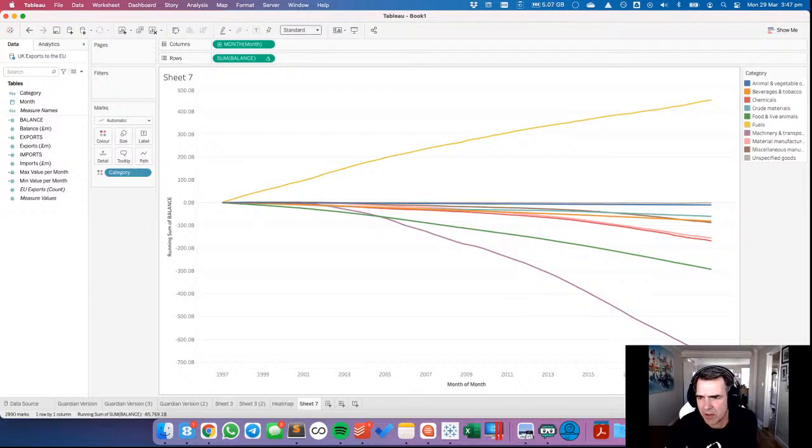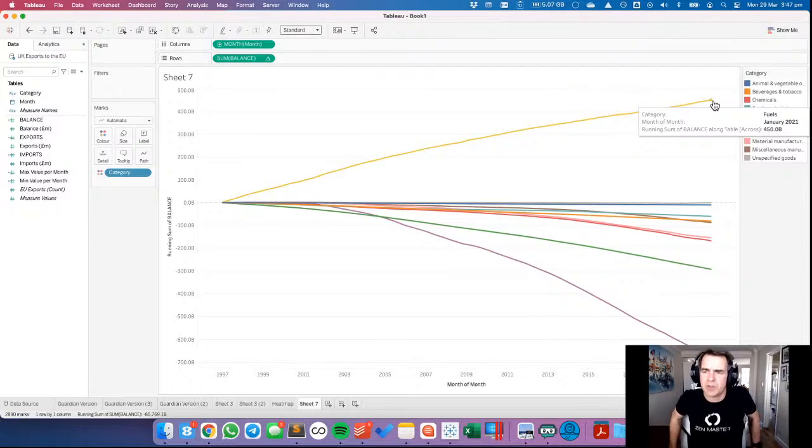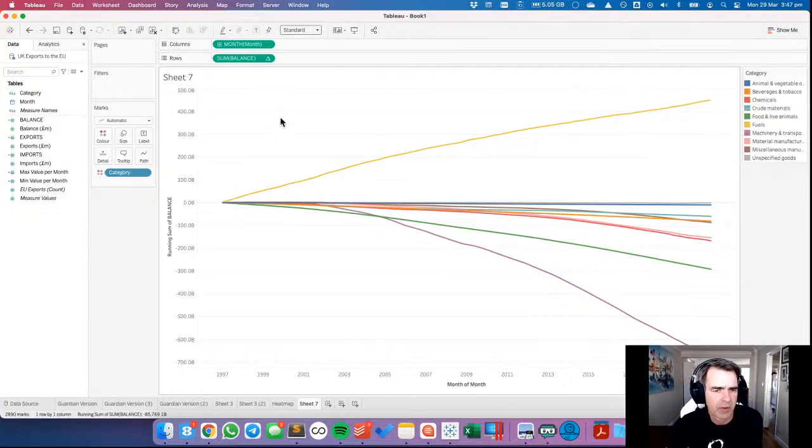So as it goes down, it has a bigger deficit. But they have a surplus in fuels, probably because a lot of the crude oil comes from Scotland, so that would be included in the UK's numbers.